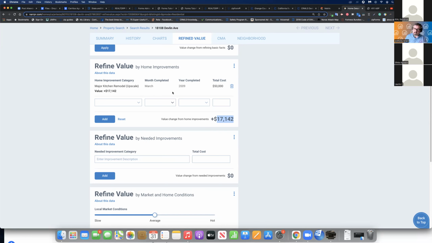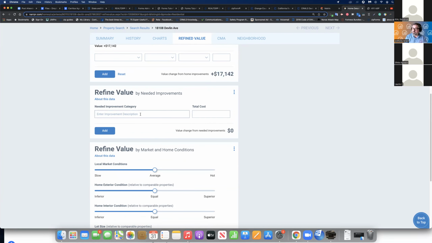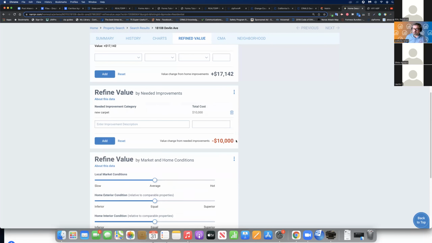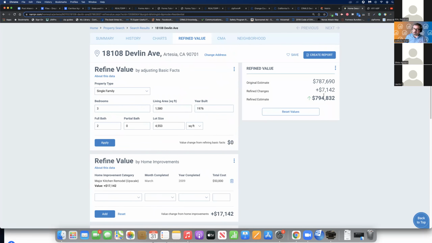So we take into account, for the seller's sake, the things that they said that they fixed. We also play devil's advocate and tell them the things that we see that need to be fixed, right? If I had a buyer walk through the home today, they might want new carpet. And my carpet guy charges for a property this size about $10,000. Which now, when we add this to this list, we're taking away from the value. So these are nice discussions to show a client where their starting point should be.